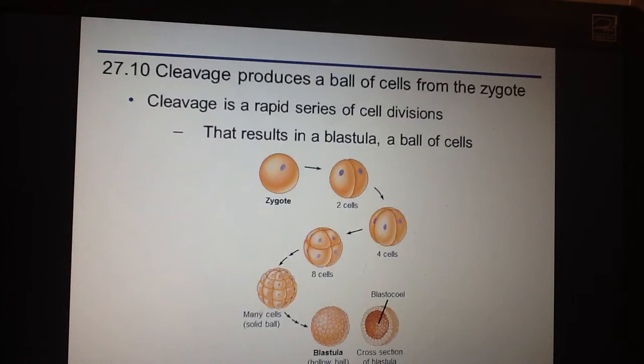Now, once we have a zygote, it rapidly starts going through cell divisions of mitosis, ultimately leading to a solid embryo. So one cell quickly becomes 2, 2 become 4, 4 become 8, 8 become 16, and so on. Eventually, we go through enough cell divisions to create this solid ball. That solid ball then hollows out much like a soccer ball would, and it becomes known as a blastula. The blastula is important because it's where we actually start orienting the development of an embryo. Otherwise, we would have heads coming out of eyeballs and things like that.